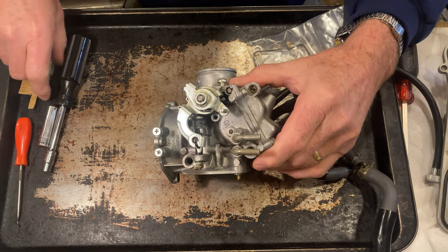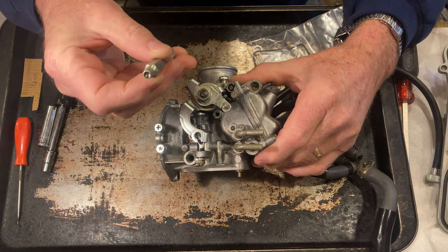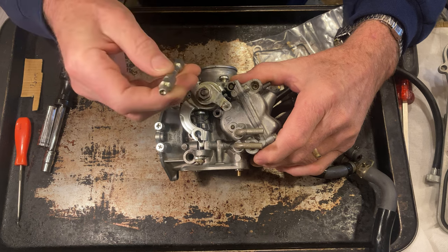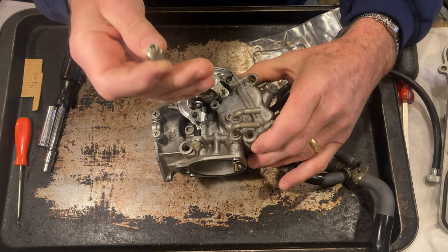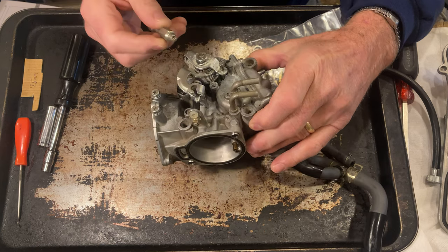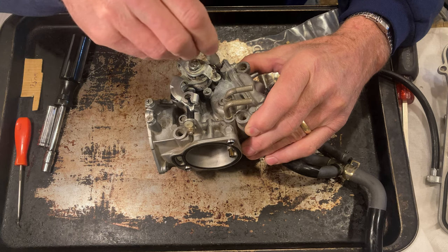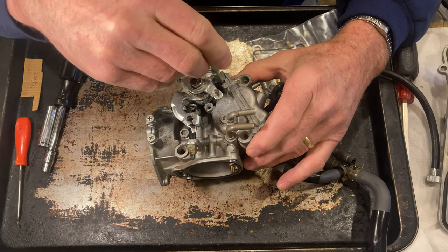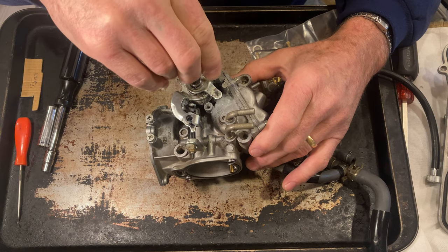So here is the pilot. I don't know why I keep calling it that. Here is the mixture screw, and it's a D-ring. It is a D-style head on this, and you got to have a special tool for that, which I do have. So I'm going to check and see how many turns this one is turned out. I'm gonna turn it in and see how many it takes.